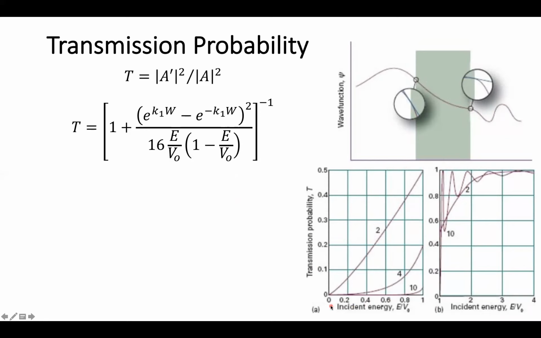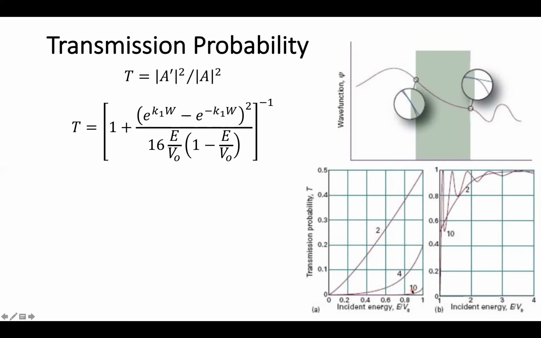And what we tend to find is that as the incident radiation goes up, so the ratio of the energy of the particle to the size of the barrier goes up, we tend to see a drastic increase in the transmission probability. And not too surprisingly, we see a much faster growth with a narrower well, because there's much less to get through. And not to forget, we have an exponential drop off here. So by the time you have a fairly wide well, it's a little hard to go through.